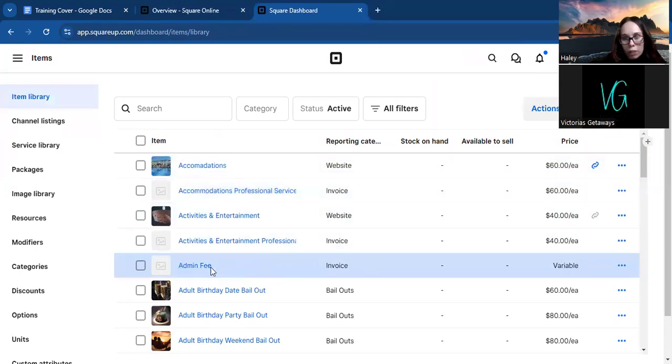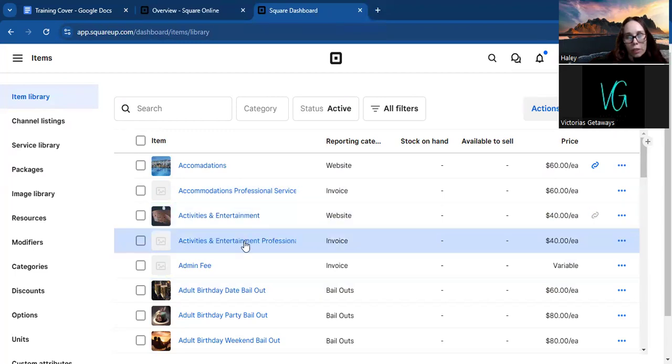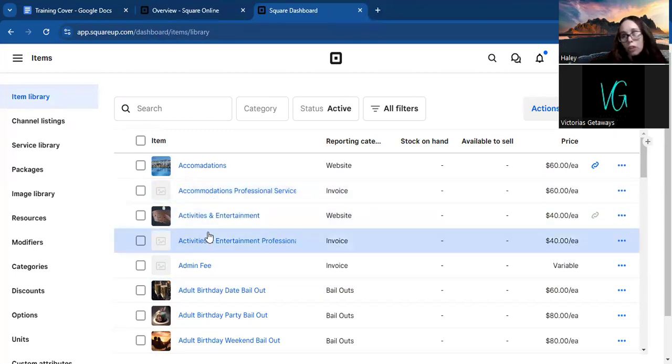And then also some of them, like the admin fee, I have it set to where I get to set the price when I'm setting up the invoice. So that's another reason that I have separate ones. And then to know the difference, I have them in categories as well as the pictures and the description.